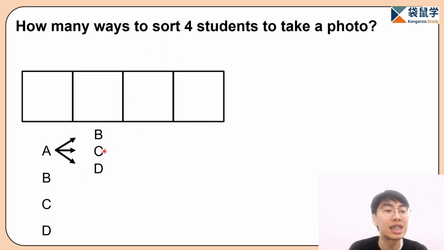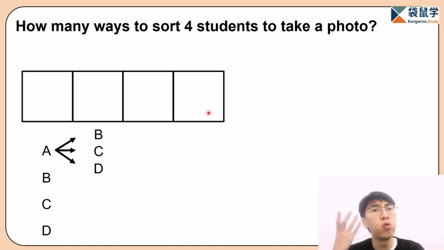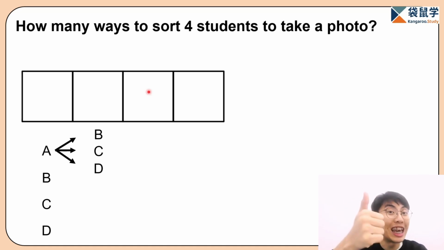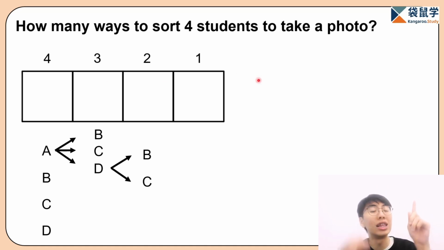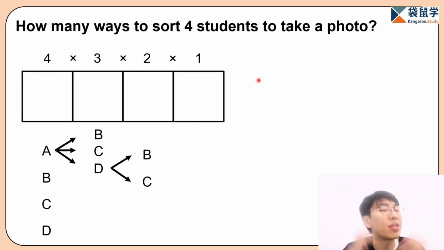Now, we continue on to look at the third seat. Let's say we fix the second seat to be D. Now, who can be at the third seat over here? Should just be B and C. And that is it. So now, for the first seat, how many total ways are there to select? There are a total of 4 ways. On the next seat, 3 ways. The next one is 2 ways, and of course the last one a single way. So now, we just multiply all of them together, and that gives us our answer of 24.